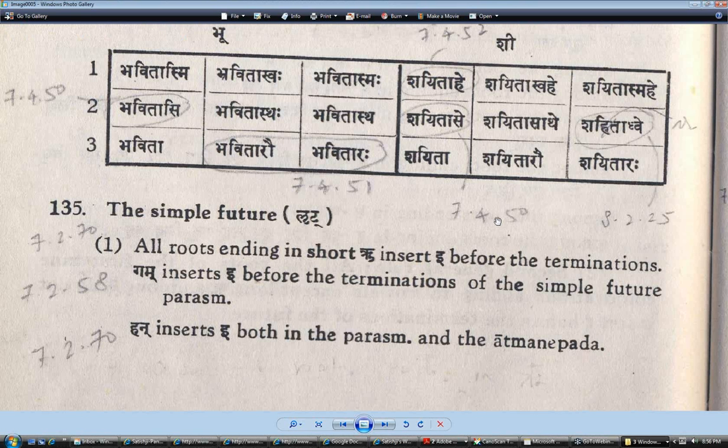And then again, we have to use Sarvadhatuke... Satasi lrulutoh, which we already used today, but this time we'll use the sya, becoming bhu, sya plus ti. I'll just do one form verbally today. We'll do it next time in detail. So we get bhu plus sya plus tip. Bhu, sya, tip. Satasi lrulutoh. The l includes the Lrit and the Lrung, both of them. So when you have the Lrit pratyaya following or the Lrung pratyaya following, we have to bring in the sya. So this will be an apavada for the shap. Because normally kartari shap has to come. But this specifically says if you have the Lrit or the Lrung, then don't bring in the shap, bring in the sya pratyaya.